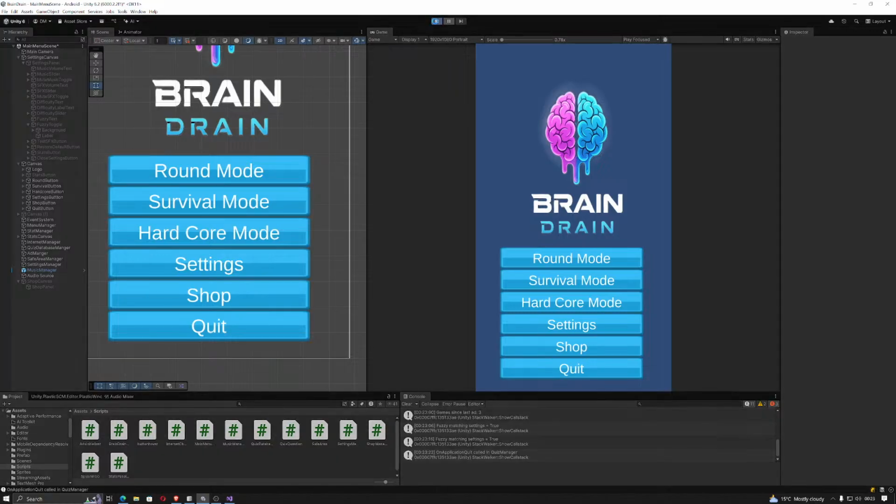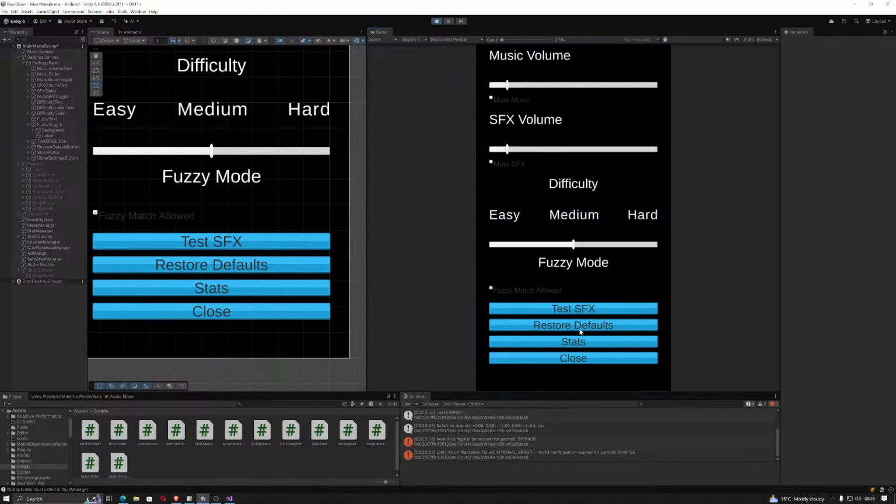And then I play again. And I'm going to settings. Turn the music down because I just accidentally clicked save defaults.